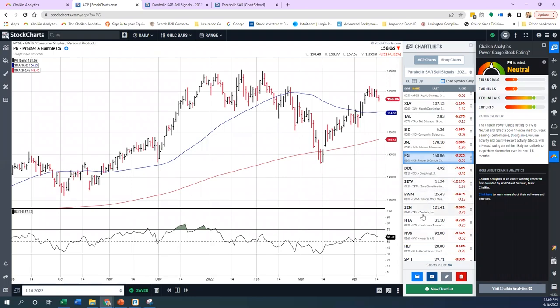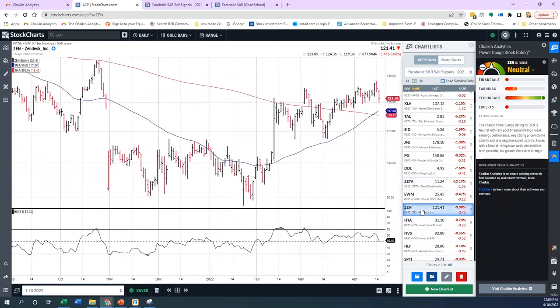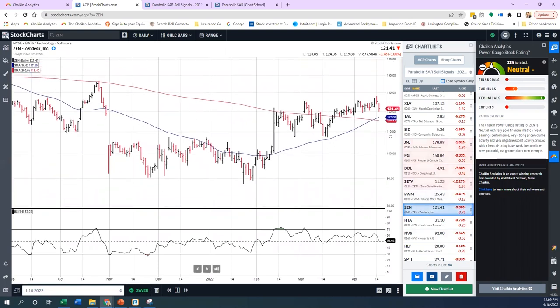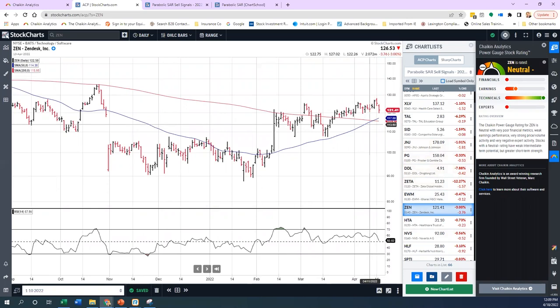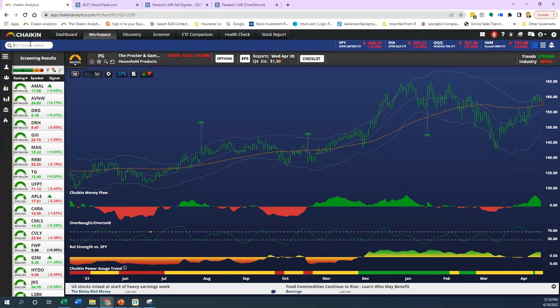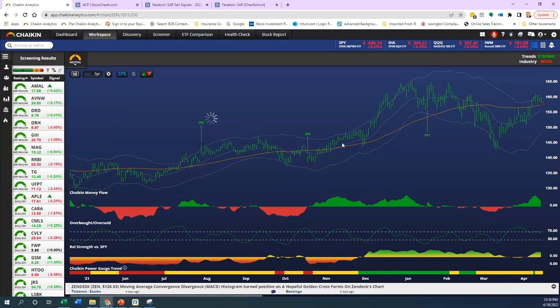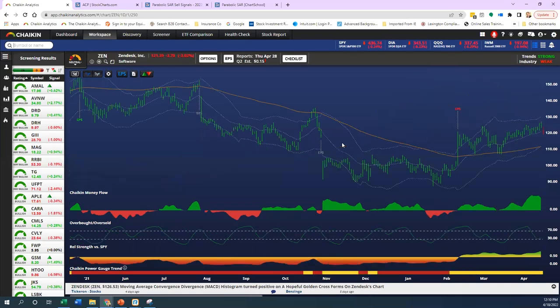So let's look at Zendesk, which is a name that's kind of been trending down, but really sideways. It's really interesting. You see this long-term trend, the 50-day popping underneath the 200 as the stock's moving higher, but you're seeing RSI roll over. And now obviously we're neutral negative on the name. So let's take a look real quick at what Zen is telling us. And as I said, I'll look at some of the factors in our rating as well, so you get an idea of what they're really calculating and measuring.